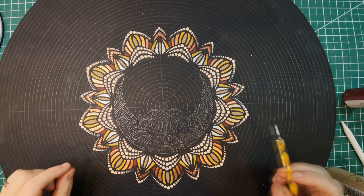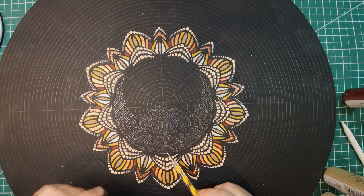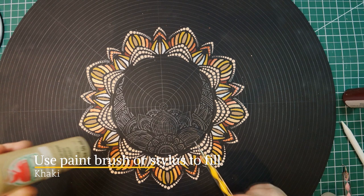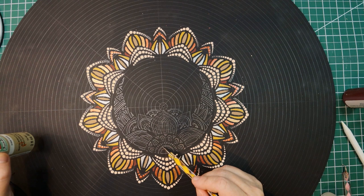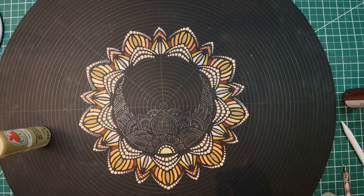Okay, so now that we're finished with doing our cream-based dots here, we're going to move on to this center piece here. This half circle we're going to fill in with the color khaki. We haven't really used this color yet. So we're going to do khaki here, and then we're going to do single dots with the number 2 all along here, okay? Okay, good, perfect. Now we're going to clean off our brush. I think this top portion, we're also going to do the khaki color just to mimic the same design here.